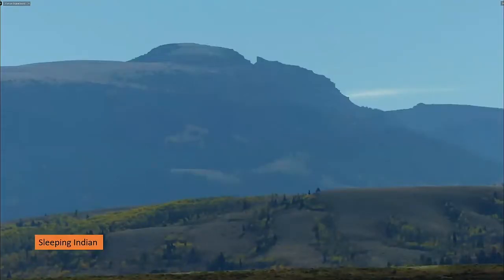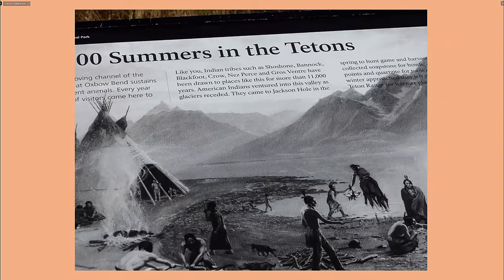Another smaller mountain range on the edge of the Teton is the Gros Ventre — French for 'big belly.' If you take the nose of the sleeping Indian lying on his back, that's his big belly under his nose. This area is where many famous Native Indian tribe names would be found. There are two huge lakes in the Teton that were points where Native Indians migrated in summer to collect food.